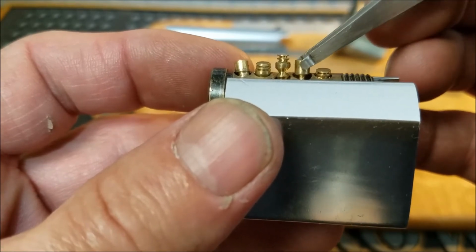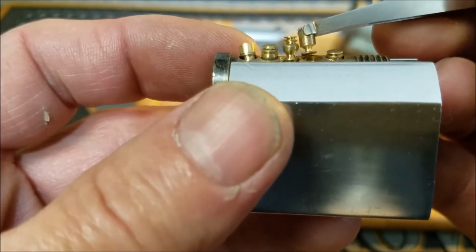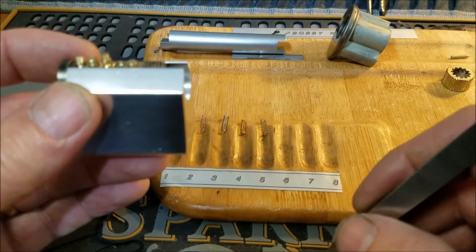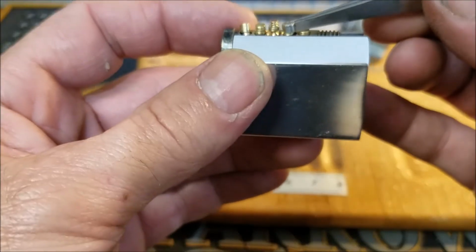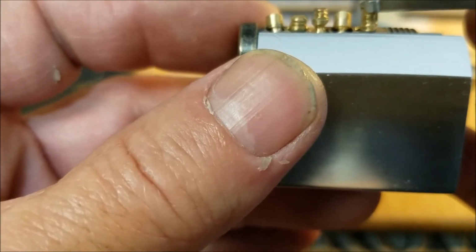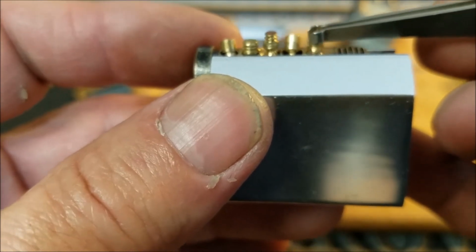This one, no threading in the Bible. Don't need it. And yeah, this is a shallow one. So he made this very extremely sharp edge on there to catch this counter milling. And it does, it catches it extremely well. Pin five. Again, enough room in the lock, in the chamber, to count for these threads and everything. And then, again, threading up in the Bible to catch the threads on the top of this driver.